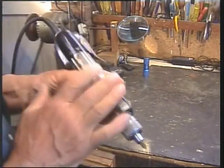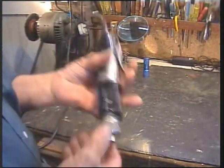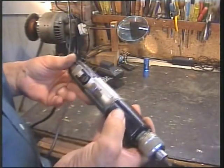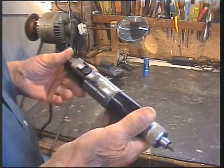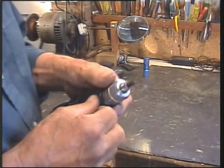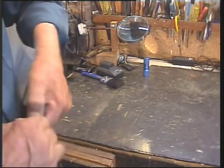But there's something I like about this. It's got build quality oozing out of it. It feels weighty. It's just nice and a privilege to use. So I tend to use this quite a lot. It uses standard, this one's a bit rusty, come out.